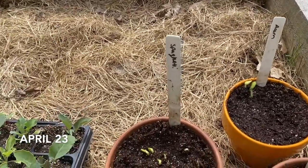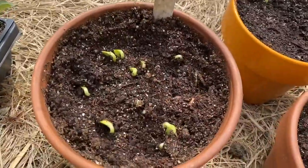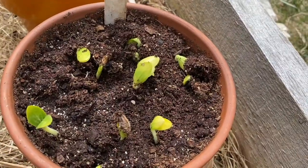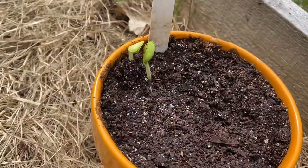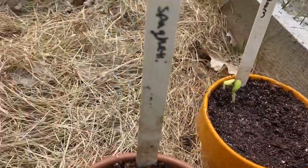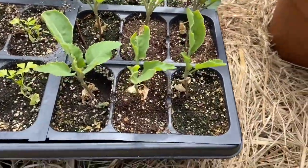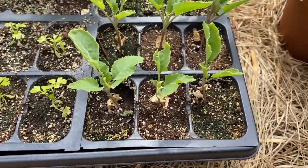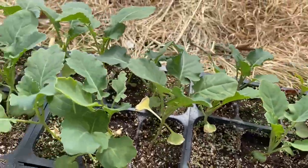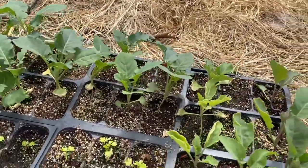Today is April 23rd. Here's the spaghetti squash - we got a whole bunch that popped up. Here's the pumpkins. We only have two acorn squash so far, I hope more pop up soon. Everybody's looking really good. The cauliflower that got chewed is doing okay - I don't need every single one of them anyway. Here's the broccoli - I'll tell you varieties again once I get these into their permanent homes, which is gonna be really soon, almost any day now. I need to get some compost.